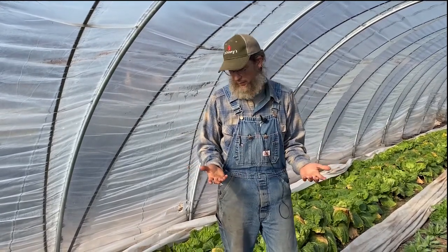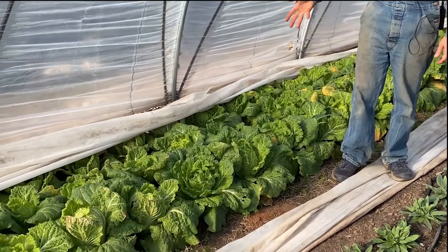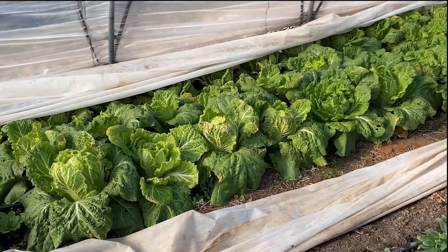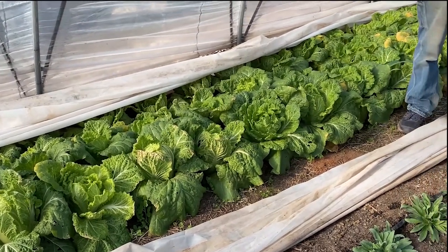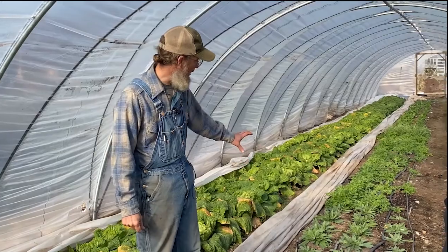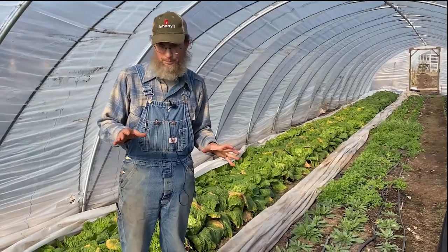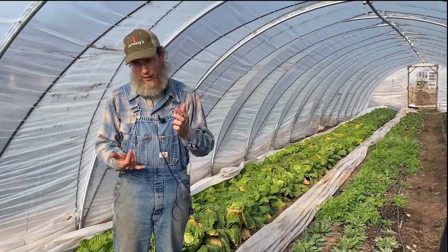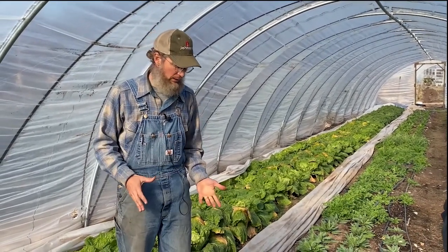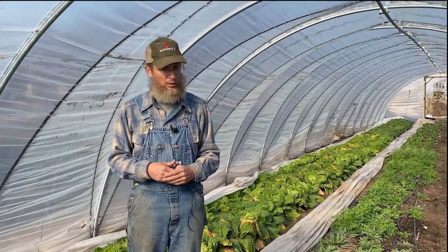So what we're able to do with this, you can see we got some Napa, and here we are at the middle of December, and our Napa is still looking really good. Now it will not make it much further. We'll take this out in the next couple weeks because our experience is if we leave it in through January, it eventually gets too cold in these little tunnels and it will get damaged. Here in the middle, we've got some overwintered flowers. So these are flowers like dianthus and some ranunculus and some anemones. And these will come up and be blooming middle to end of February. These are a great crop for us, a really early bloom that has just enough protection from frost to preserve the bloom quality, but still be very economical.